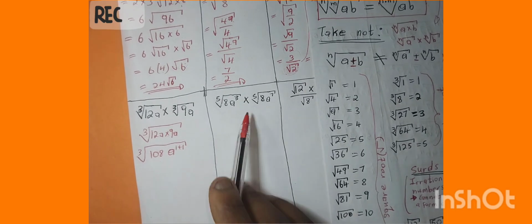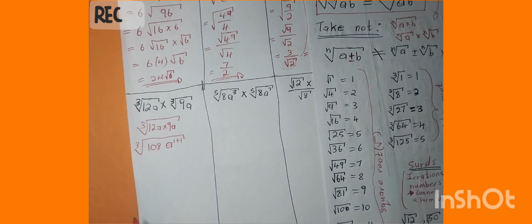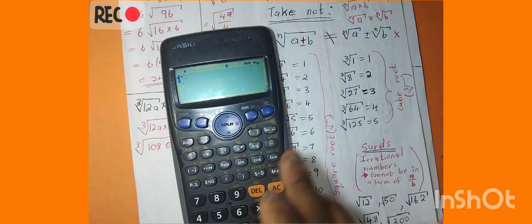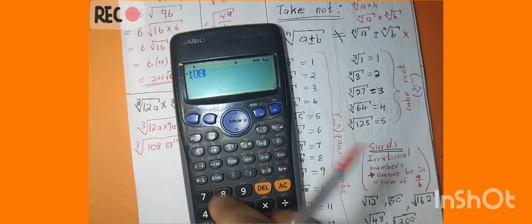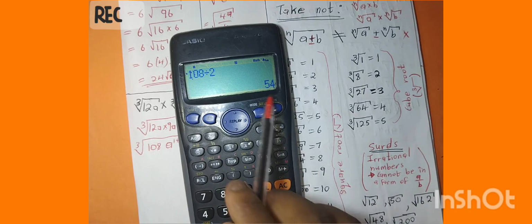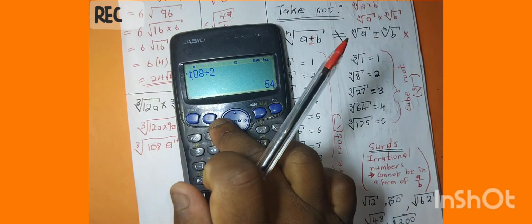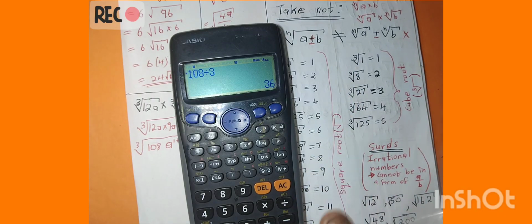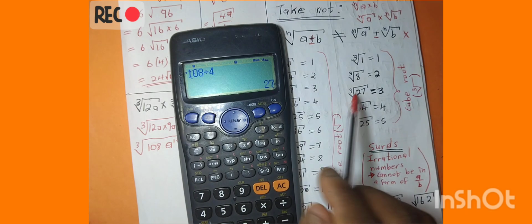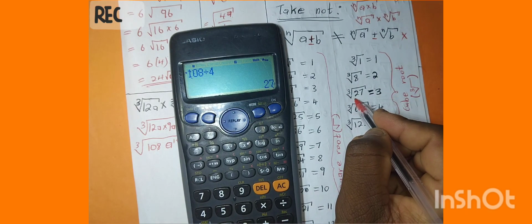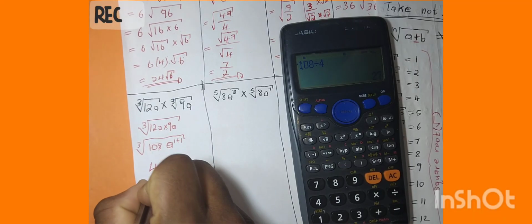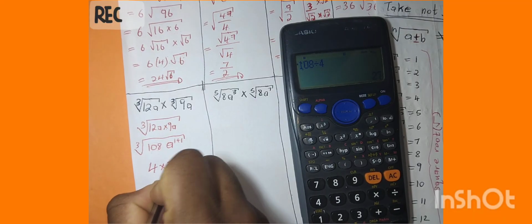So for you to introduce that perfect cube, you should just use your calculator. These ones are the cubes that we have. Let's try to get them. This divided by 2, here we don't have 54. What about 3? Here we don't have 36. What about 5? What about 4? Here we do have 27. So it simply says that I can write this thing as 4 times 27.